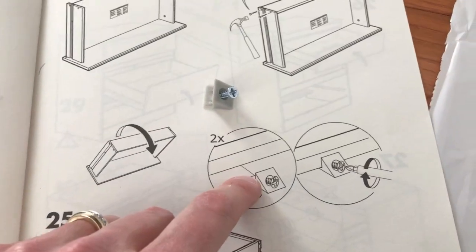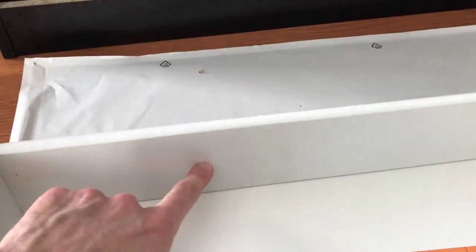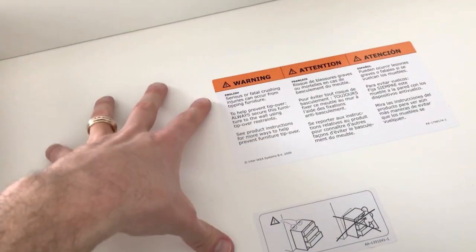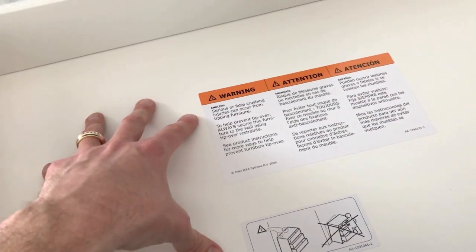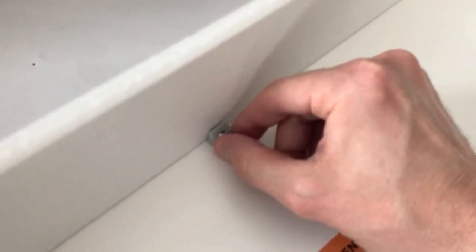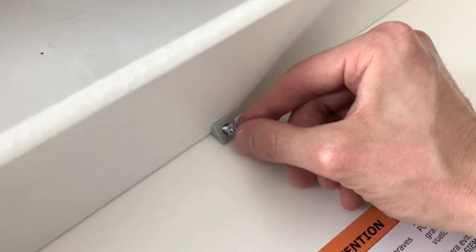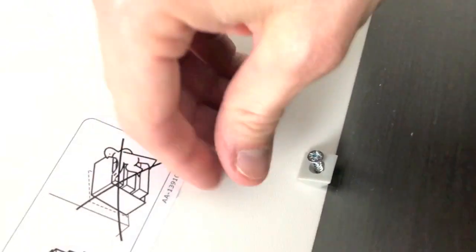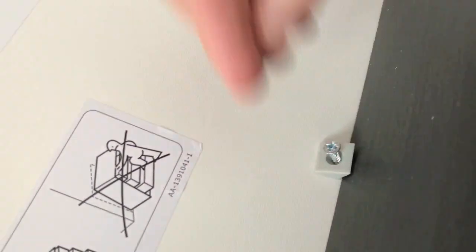All these really do is secure the actual bottom board to the backboard, as well as the face board. In the event that you skip this step, over time, this board will sag and warp, and it won't look good. Each drawer gets two, one on the back in the dead center, as you can see here. Push it into place, screw it tight, don't over-tighten it, and on the front board, do the exact same thing. They should look like that after you're done.